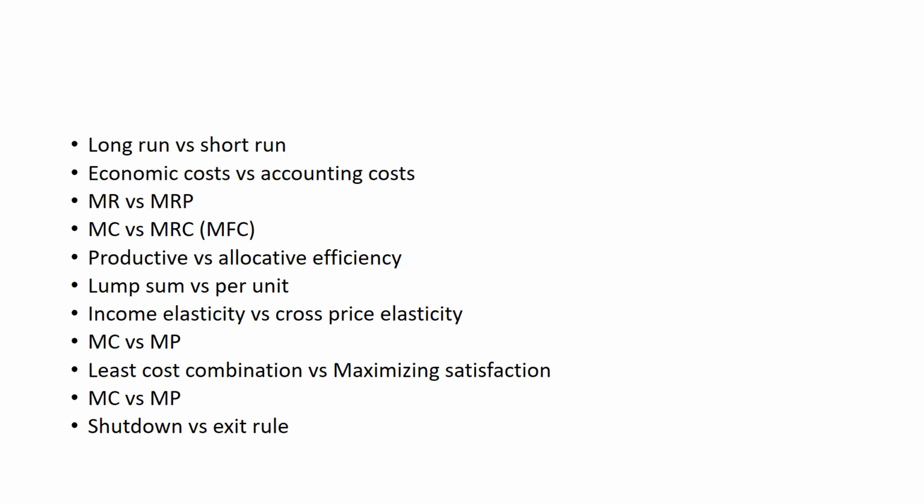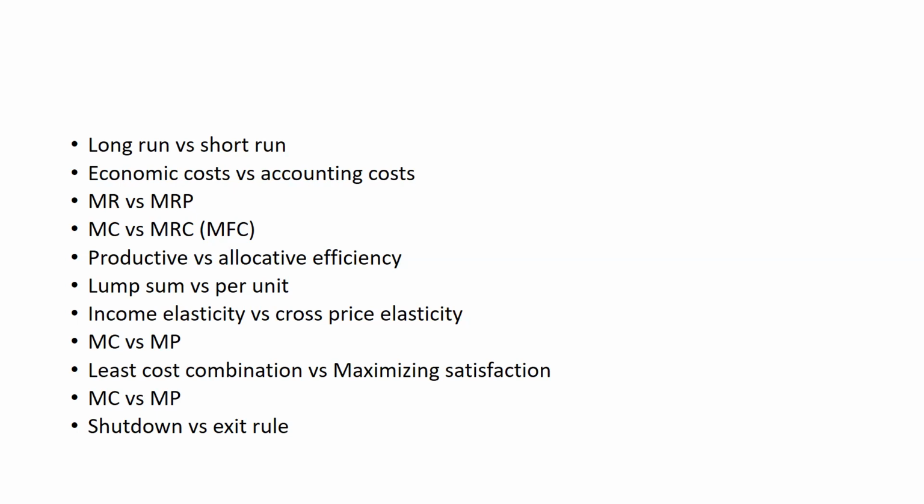Economic costs are both explicit and implicit costs. Accounting costs are just explicit. All right, so explicit costs are anything that comes out of your money, like anything you pay for. Implicit cost would be the cost I gave up, say, to be a teacher instead of a lawyer. Okay? Economists use explicit and implicit costs. So our ATC curve, that's explicit and implicit cost. Our MC curve, explicit and implicit cost. Accountants only use explicit.